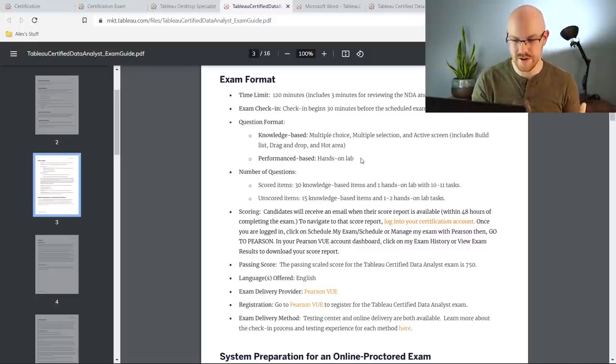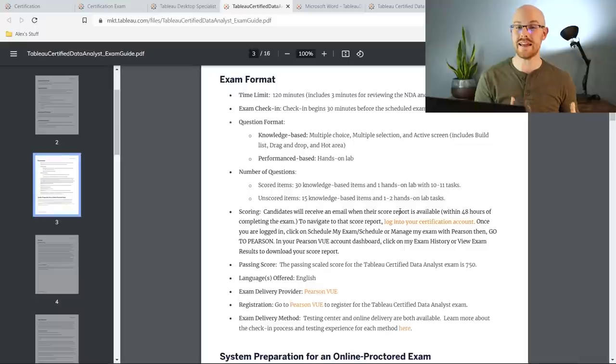And if you look down here in the scoring, you still have to pass at a 750, but the scoring is done differently. Someone is going to actually have to look at this, grade it, rate it, and then you get your score back within, I think it says 48 hours. So you won't actually know if you passed until maybe a day or two later. That's because this one is very different. It's not multiple choice. This is a hands-on exam. And so that is definitely one of the biggest differences.